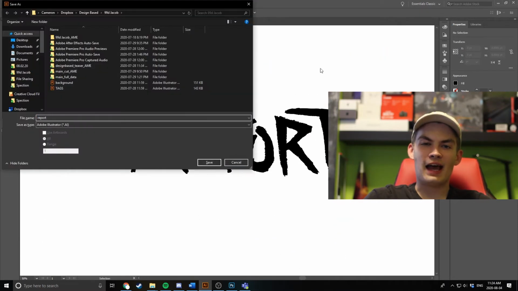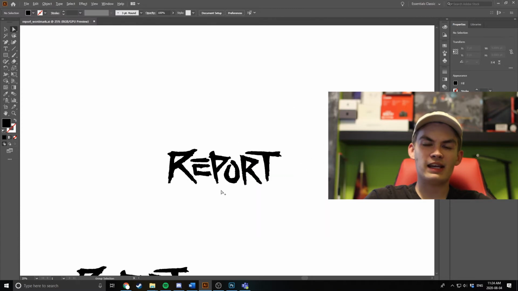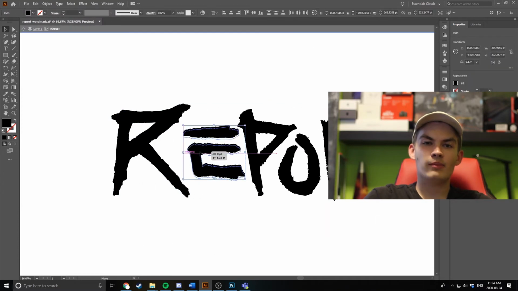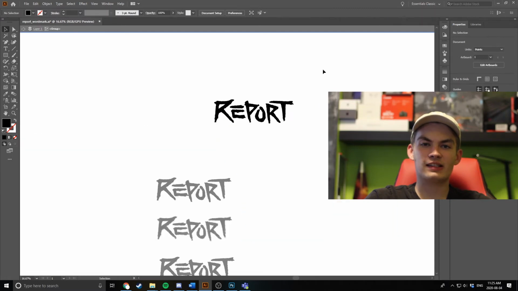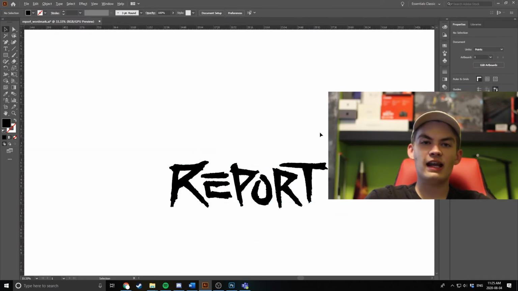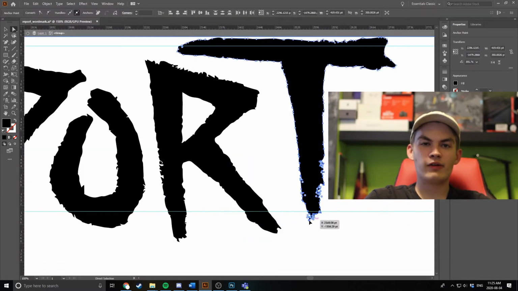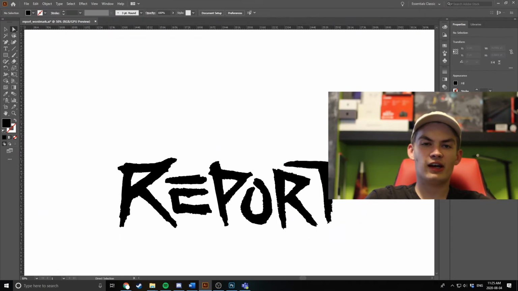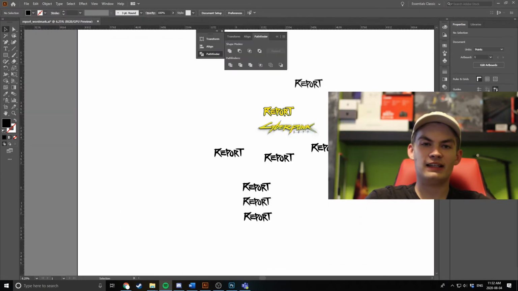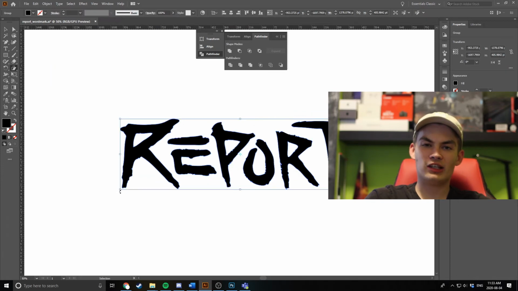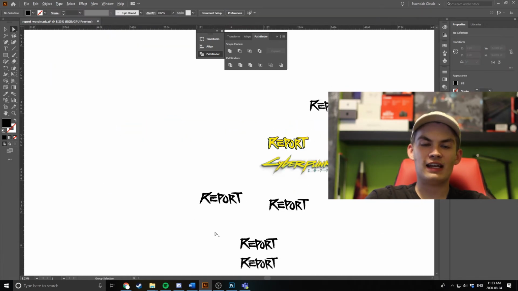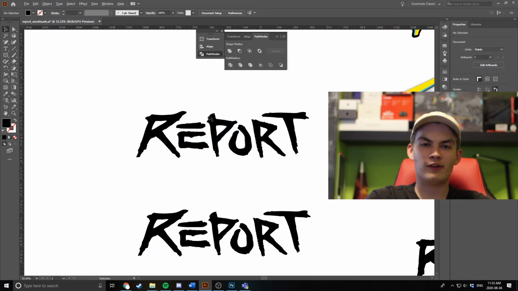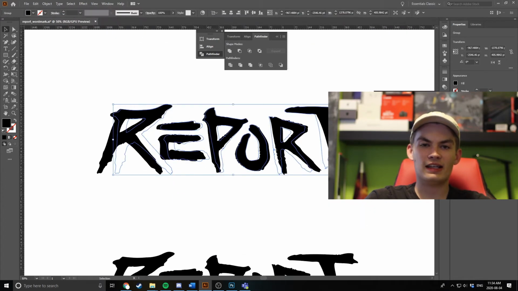I simplified the paths a little to make it more simplistic, and my primary goal for this is to work as an avatar on sites. Detail is good and it's going to add that texture, but if we have too much detail, you're not really going to be able to see any of it, and if it's way too detailed, you might actually lose the edges of the forms when it's that small. So I want just enough that it shows and you can tell there's some roughness, but we don't really need to see all of the details.